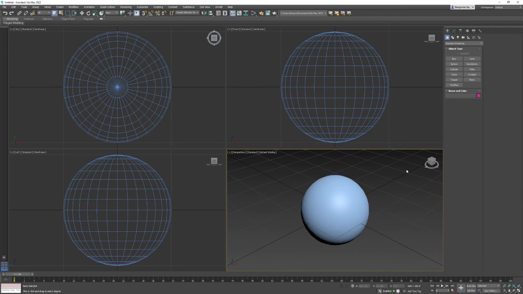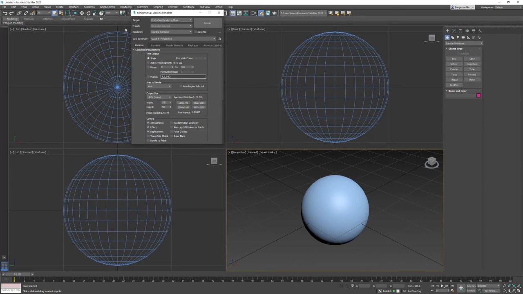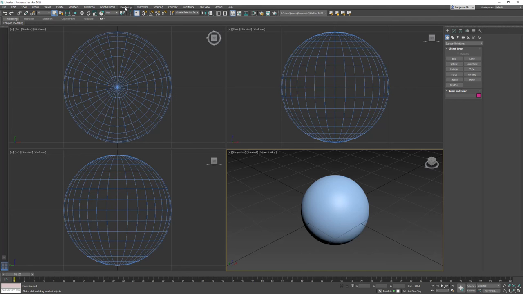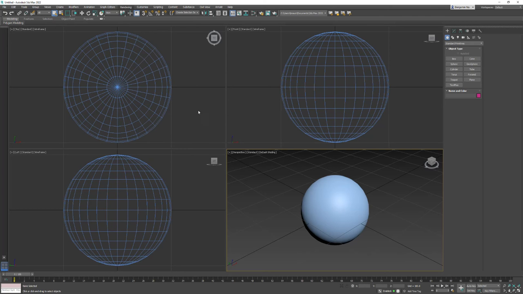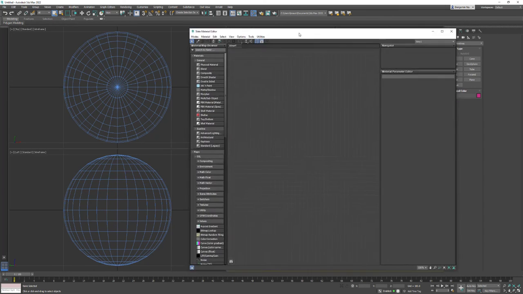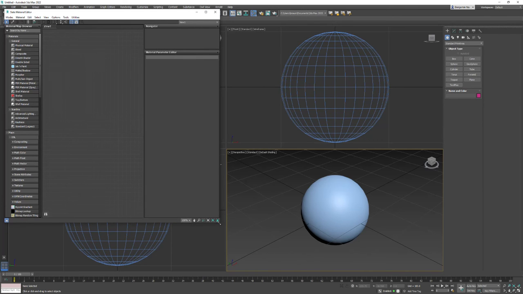In order to really get good control of our models, we need to get into the material editor. To do that, I'm going to click up here under rendering, and go to render setup. For the purposes of anything related to my tutorials or my class, you want to make sure your renderer is set to scanline renderer. I'm going to close that. Now I'm going to do rendering, material editor, Slate material editor. So let's move this over. It popped up in another window of mine. Yours will probably open up right in the main viewport. The material editor allows you to assign complex shaders to your model.